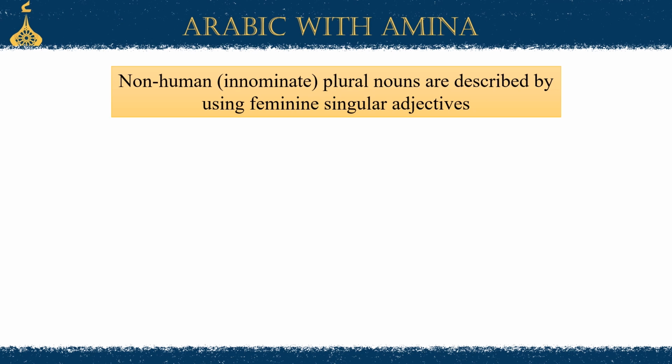If you're a little bit lost, hold on. We have a few examples to clear all of this up for you. Let's say we're talking about cars. Cars in Arabic are sayyarat. All right, what about the cars? What are we going to say? How are we going to describe them? We're going to say new cars.